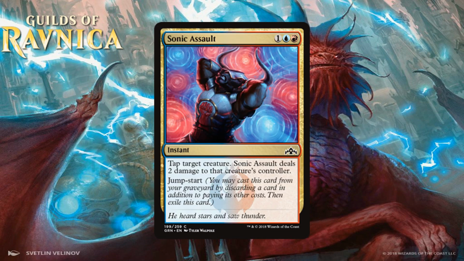Next, we have Sonic Assault, which for 1 generic, a blue and a red, is a common instant, and it says tap target creature. Sonic Assault deals 2 damage to that creature's controller, and it has Jumpstart. Tapping a creature at instant speed for 3 mana usually comes with the line of text that it doesn't untap in its next untap phase, but they traded that in for doing 2 damage to your opponent and having Jumpstart. This card isn't anything special, but it can definitely assist you in doing the last few damage at the end of the game, between doing 2 to them and tapping down their best blocker at the end of their turn.